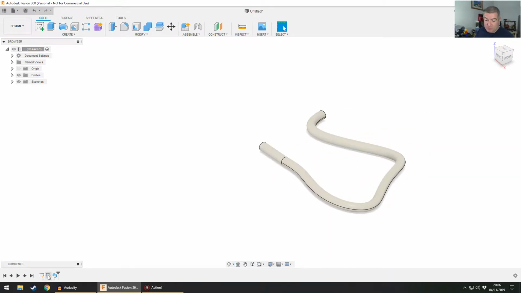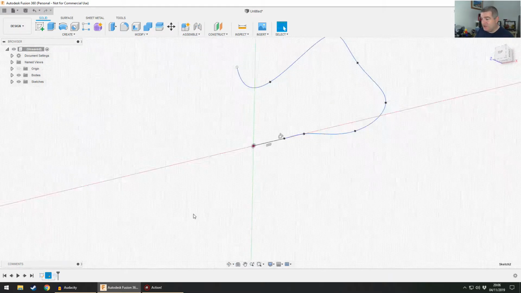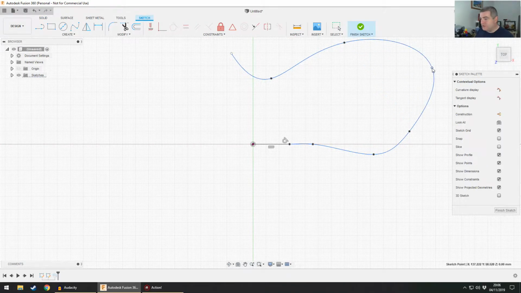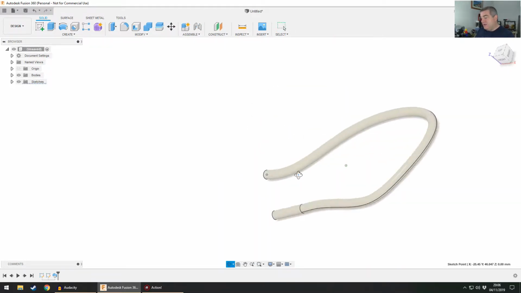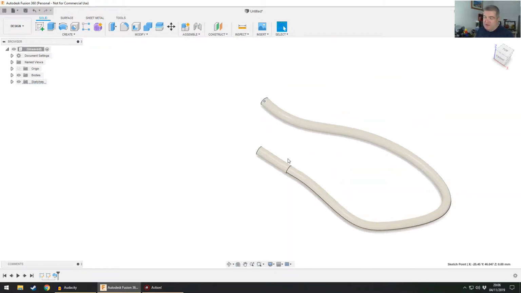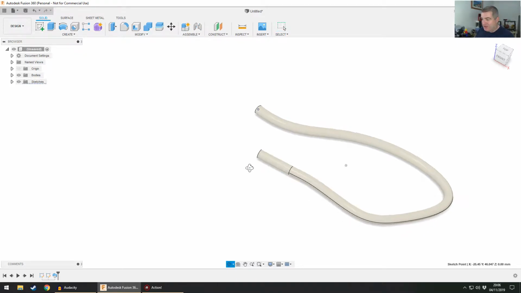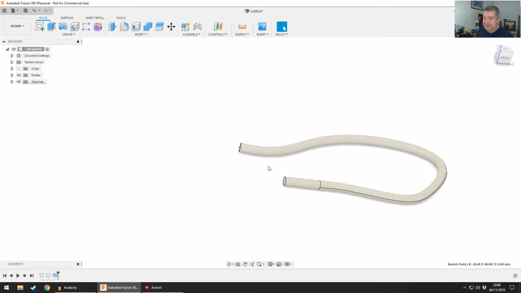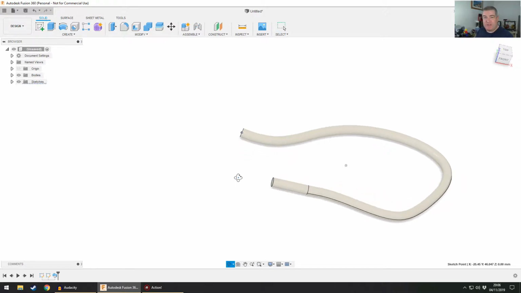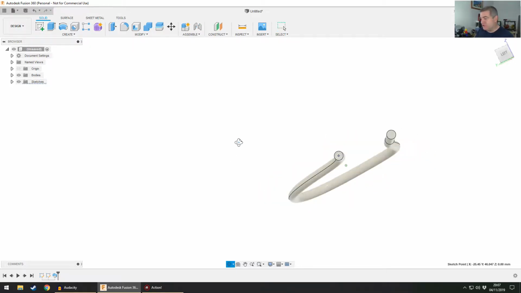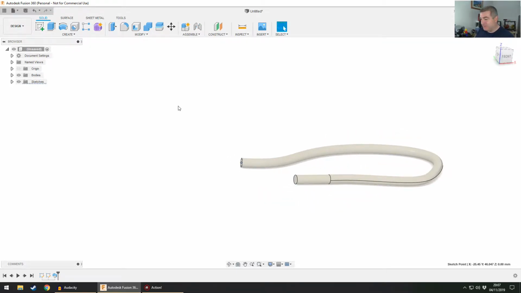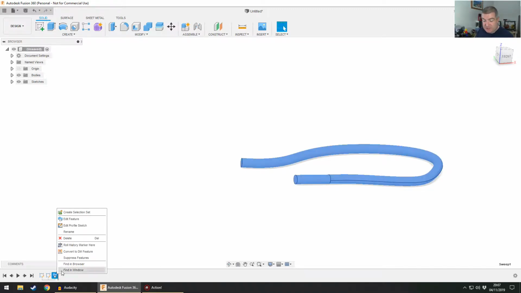And of course if I go back into my sketch and change the shape of it a bit and then finish the sketch, you can see that everything parametrically updates. You might want to use this if you're trying to simulate wire or cable in a model or an assembly. I don't know. I've been solid modeling now for a long time, and I very rarely use sweep for anything. I suppose you could use it for torsion springs and bars and stuff, but that's sweep if you ever want to see it.